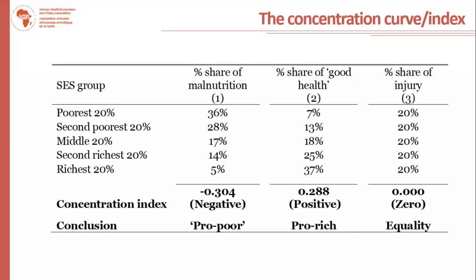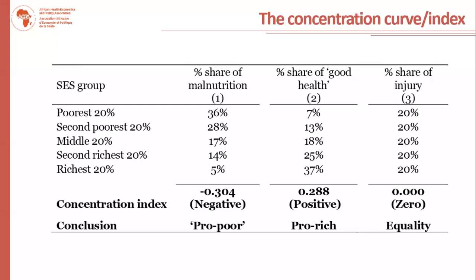This one is pro-poor. It's a bad pro-poor. That's why I put it in. It's not good, but it's pro-poor in the sense that it is something you find frequently amongst impoverished households, as opposed to the other one that is pro-rich. It is biased towards the rich. This one is biased towards the poor. Hence the names pro-poor and pro-rich. Where is it biased towards? Is it the rich? Then it's pro-rich. Is it the poor? Pro-poor. Simple. And if it is pro-rich, we know that the concentration index is going to be negative.